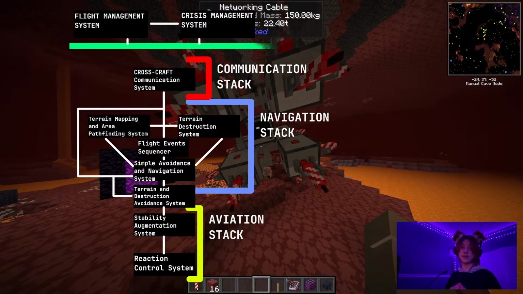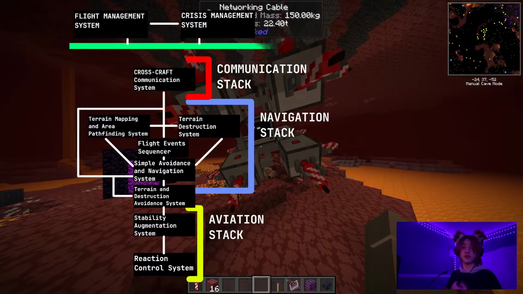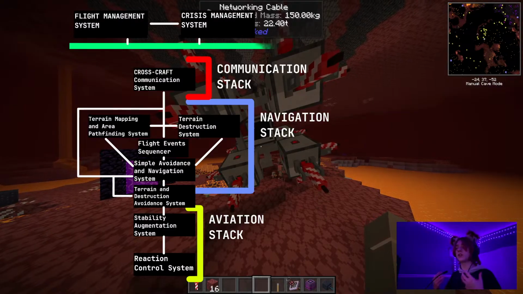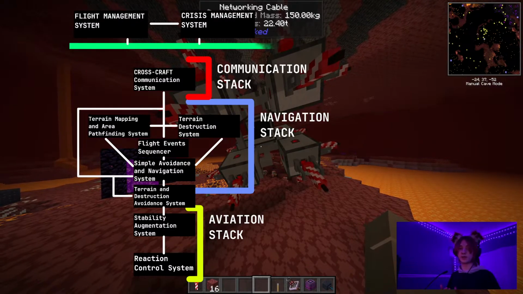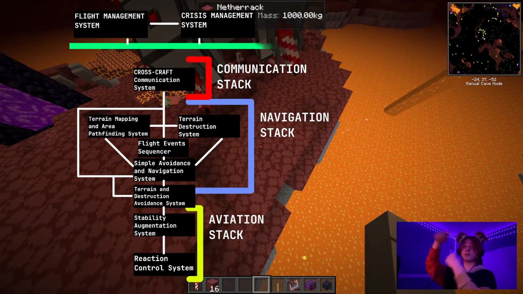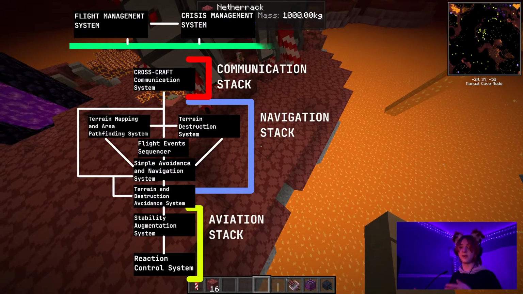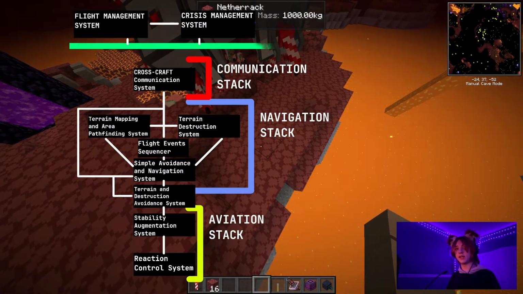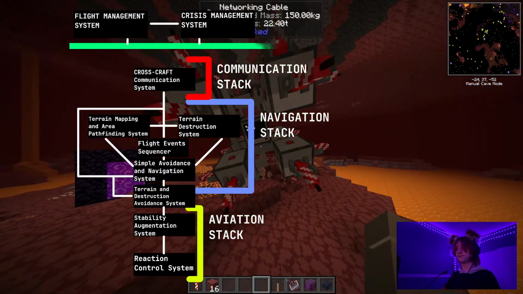If we look at the errors, an individual thruster fault, like let's say this thruster fails and it gets into a rapid spin because the thruster failed, that is the responsibility of the reaction control system.